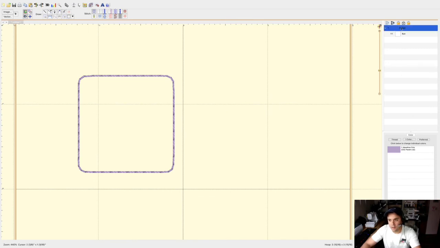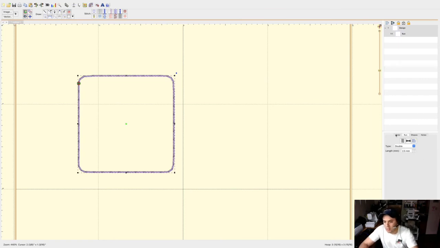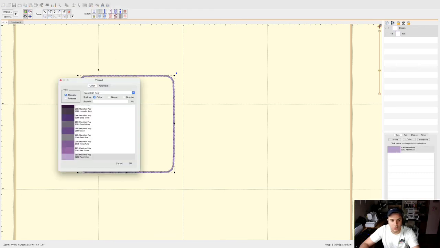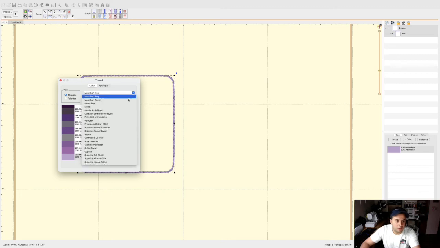If you click again on the design and then go here to the property box, you will be able to see all the other properties of that particular design, shape or figure that you just created. Of course, you're gonna see the color. You double click on that section and you can change the color here. Well, this is by brand, so you can select this. You can search by the brand of thread that you're using. You can also, if you know the name or the specific number of the thread, change it.